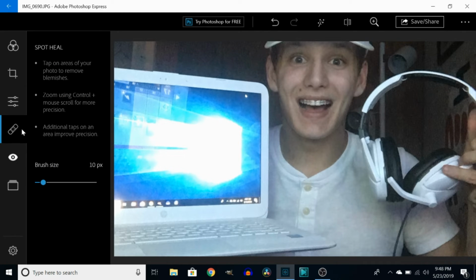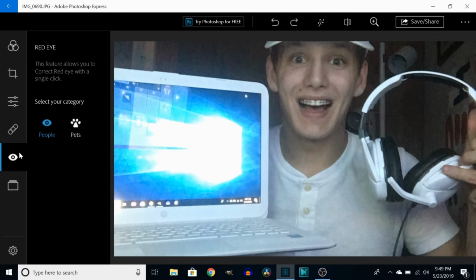And now this spot healing tool is actually good. This has the ability to improve precision on your face or whatever you want to heal up. So say you have a really bad pimple, or you have this little black thing on my eye right here. I don't even know what that is. I think it's just from the lighting. If you want to get rid of that, you just click on this brush size. You can make it bigger, smaller, whatever you want. That's how big it would be, and you could just heal it right away. If I wanted to get rid of that, I could have, but yeah, we're not going to get rid of that.